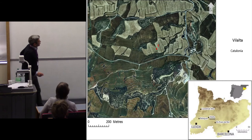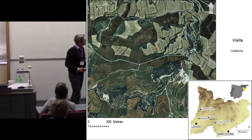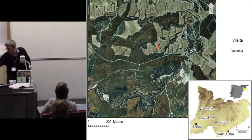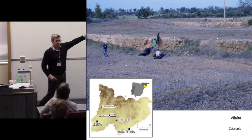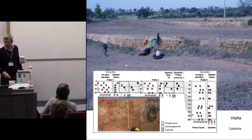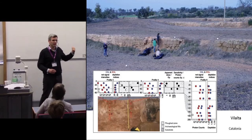Here is one of those sites — a place called Vilalta, a little village with a nice 12th century church and a 12th century documentary reference. You can see the fields all around it, which I swore blind must be post-medieval in date — maybe 18th or 19th century. So we went and sampled one site here. You can see those beautiful terrace walls; there are tens of thousands of kilometres of terrace walls built with this kind of rough ashlar masonry in this area of Catalonia. Lo and behold, against all expectations, the technique worked effectively and gave us a date of construction for this terrace of around 1200 AD.